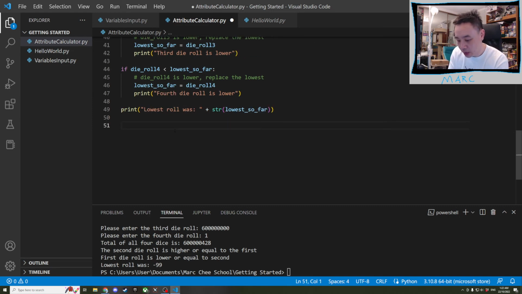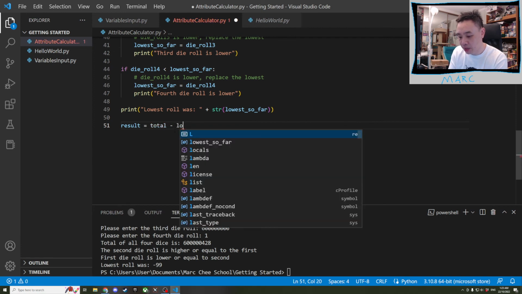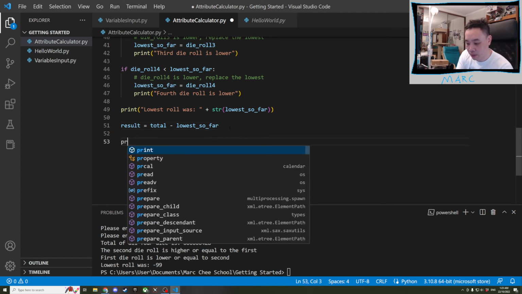So, let's make a new variable. The result equals the total minus the lowest. So we're still calling it the lowest so far, but since we've gone through all the passes, that's actually the lowest.